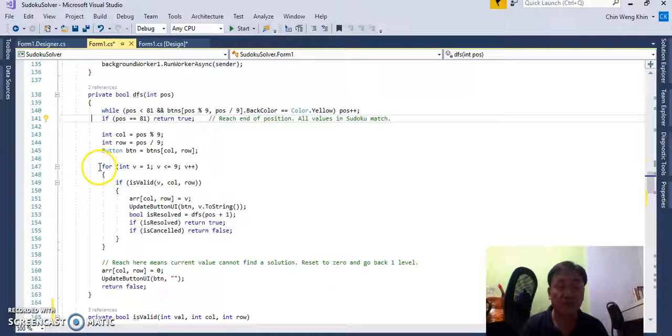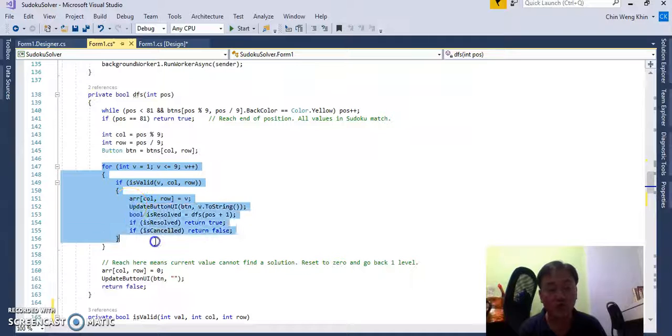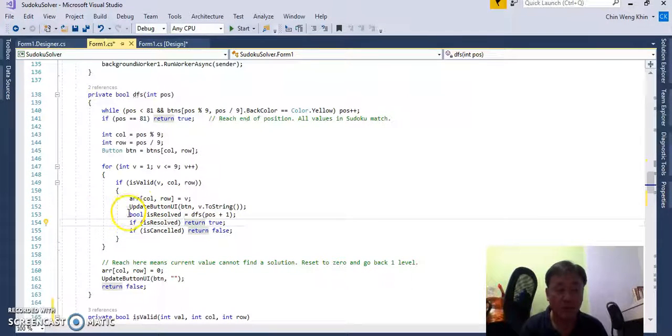If it is not 81, then there is a for loop from 1 to 9. The value is passed into the child, and we ask the child, is it resolved? This is called recursively until the end to determine if it is resolved. If it's resolved, it means it found a solution and it will stop.